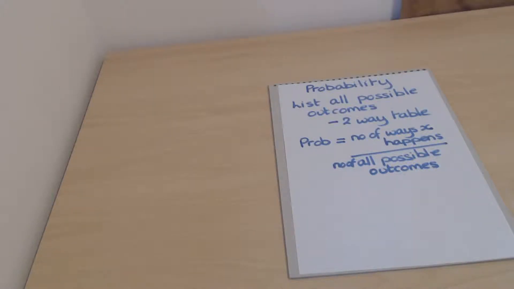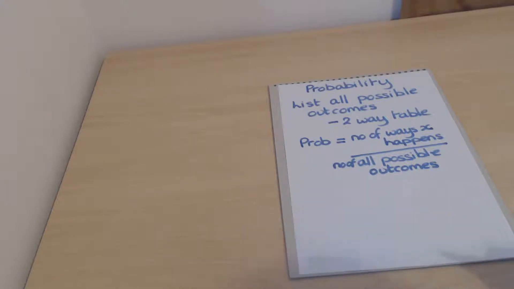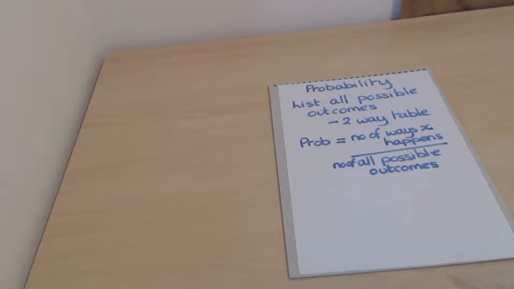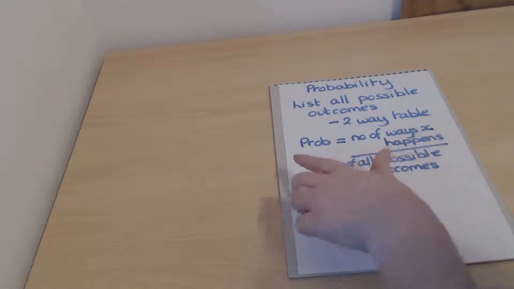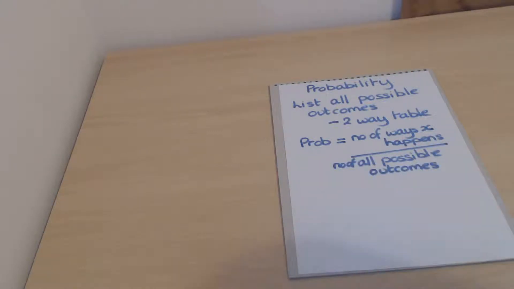We're going to look at an aspect of probability where we've got to work out the probability of typically two things happening at the same time. We need to start by working out what all the possible outcomes are. We can do this by listing them if there's a small number, but typically a two-way table is a much more efficient way. Once we've got those possibilities, we can work out the probability by finding how many ways the desired outcome can happen and dividing by the total possibilities.